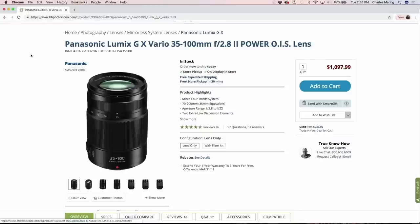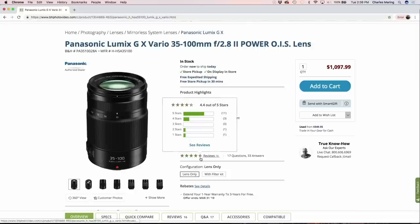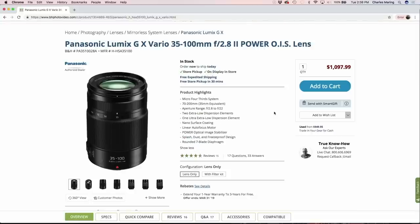Let's dive over to B&H real quick, take a look at the price point. It's coming in right at $1,097.99. We'll show more here, see if it's weather sealed. It is splash, dust and freeze-proof design. And this has an aperture range of 2.8 to f/22. There are lots of reviews here. You can go check out, see what other people think about it.